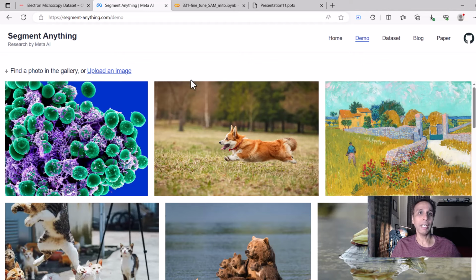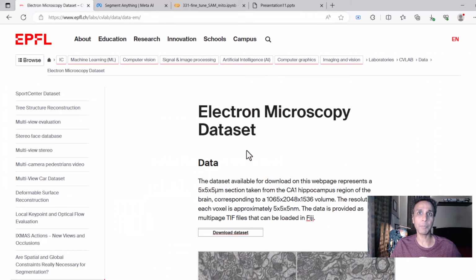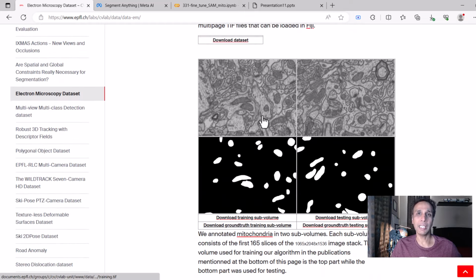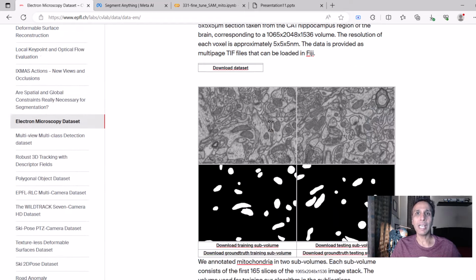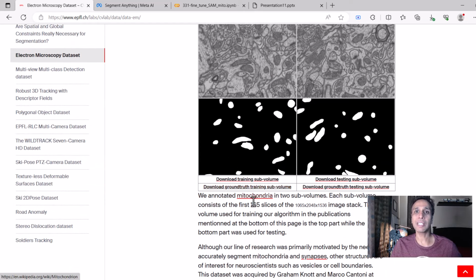And by the way, I should actually start with showing you the type of dataset we are going to work with. That dataset can be downloaded from here. I'll leave the link as part of the description, or just Google search for mitochondria dataset EPFL. I absolutely love this dataset. It comes with a TIFF stack. I hope you know what TIFF images are. It's a TIFF stack of 165 slices, 165 images, each of that specific size. So we'll look at this in a second.